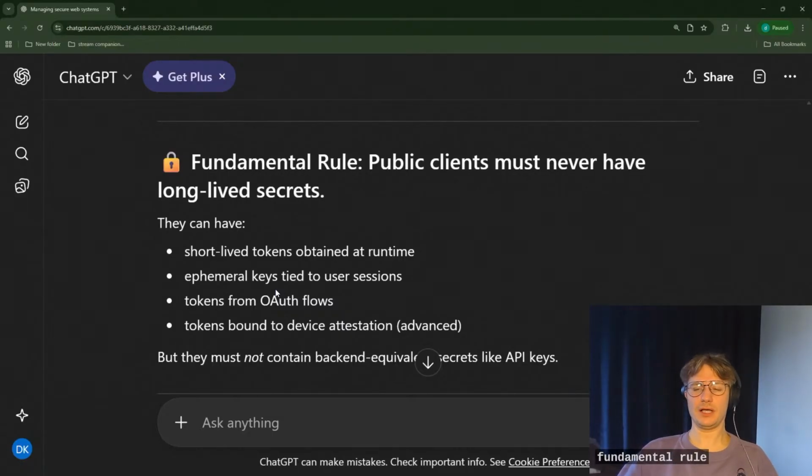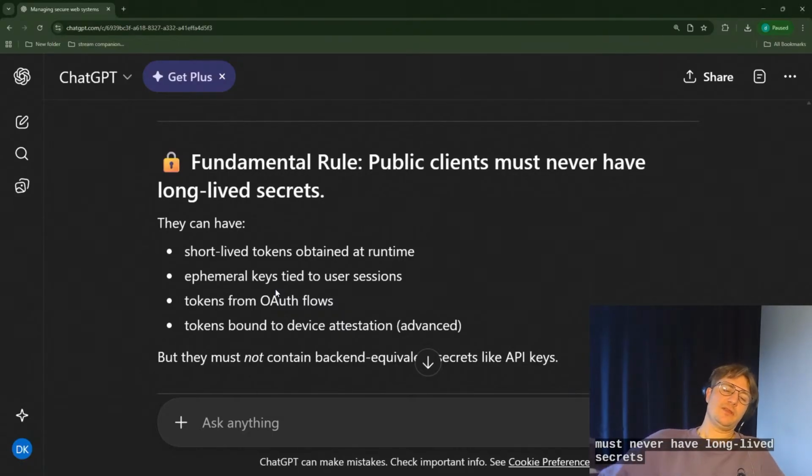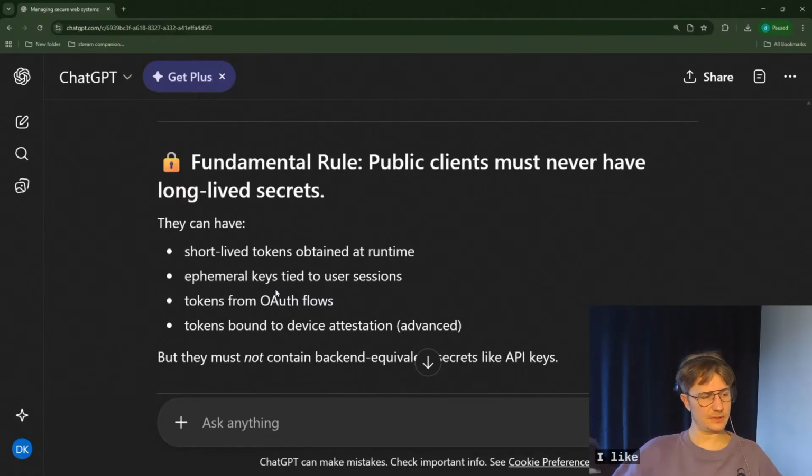Fundamental rule: public clients must never have long-lived secrets. They can have short-lived tokens obtained at runtime, and they can have ephemeral keys tied to user sessions.